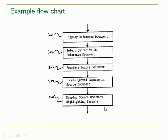So here's what a flowchart might look like if you sketch it out. Each block is labeled uniquely. 201, 202, 203. Perhaps this is figure 2, right? And it's showing me the 5 different elements of figure 2. Then in the narrative, I have to make reference to every single element. So I could say, block 201 is the display reference document, which shows blah, blah, blah. Right? That's a perfectly valid way to write the narrative. The narrative almost writes itself once you have a good set of figures.